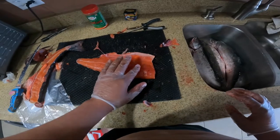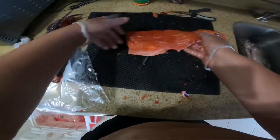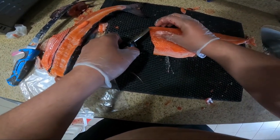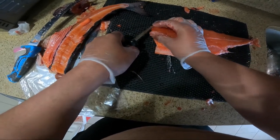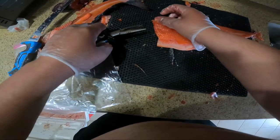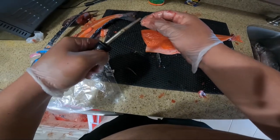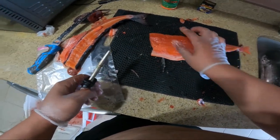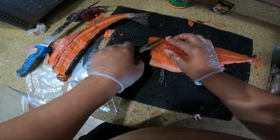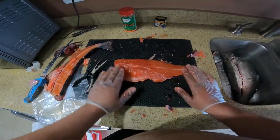The last thing to get out are the pin bones. You'll feel those pin bones with your finger — they start right at the beginning of the fish. The way I like to get them out is with pliers. In the springs like this they have real small pin bones, so it can be hard. Just pull them out one at a time. Feel the fish, go down and get all the pin bones out. And that's about it — you get a nice boneless fillet of koho.